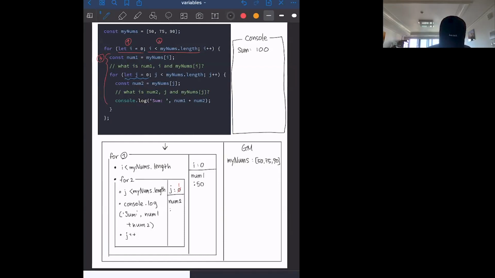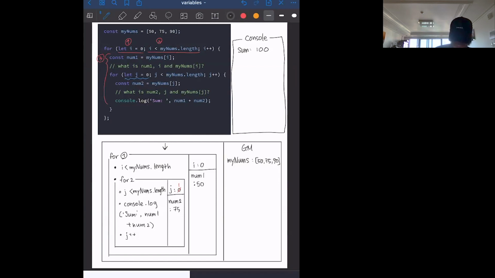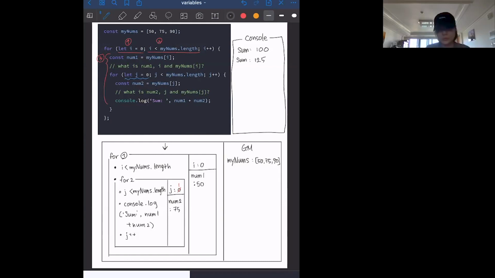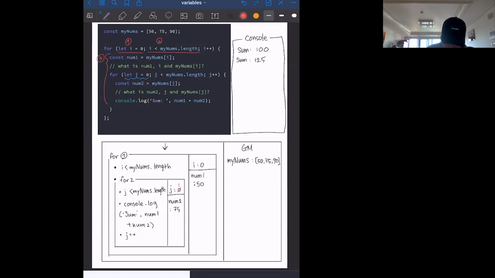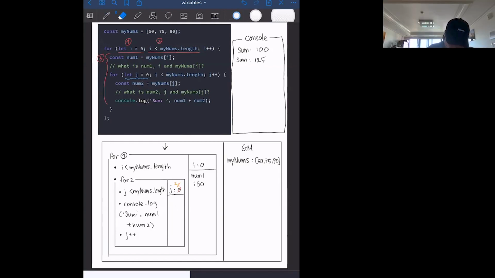Constant, and the value is 75, the second one in the array, and then we print out the sum equals 125, I think. 50 plus num2, so yeah, 125. Yep. And then what's the next step? We go back and add one more to j, and j equals 2. It's still smaller than 3. Awesome, thank you. Finally, we can move on. Thank you, Ginny.